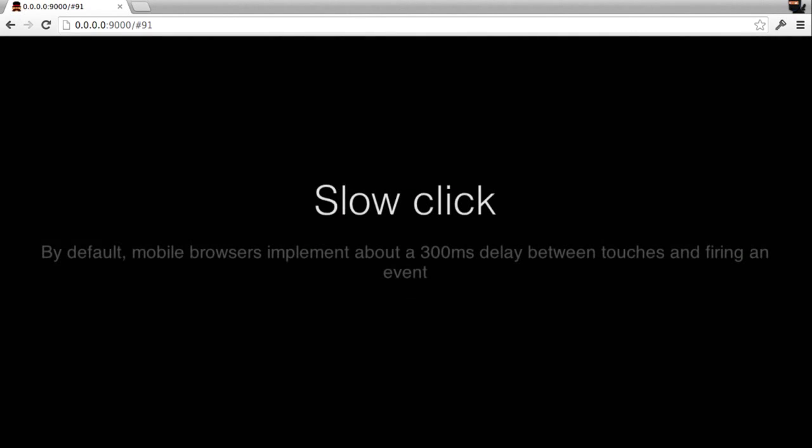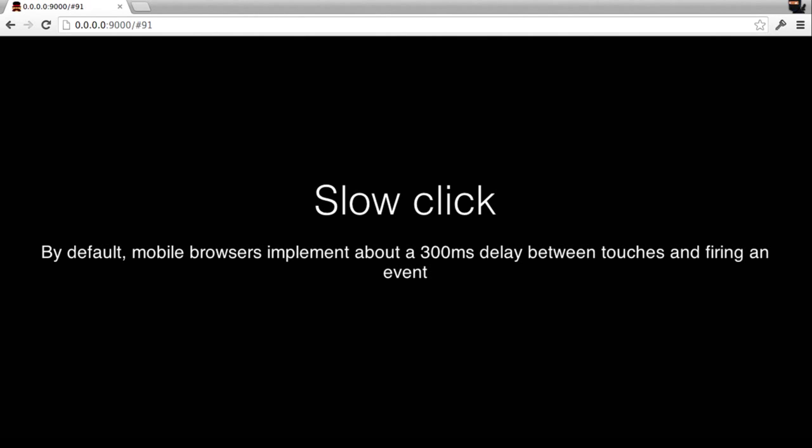All right, so inside of our mobile browsers, every single mobile browser, to my knowledge, implements this thing that we call slow click. I don't know if it has an official name, but what it does is add a 300 millisecond delay anytime an event happens in the browser. And this delay is intentional because it allows the browser to see if we're double clicking, or swiping, or sliding, that type of thing. The problem is that when we're trying to build an app that reflects native app performance, this definitely causes a problem.